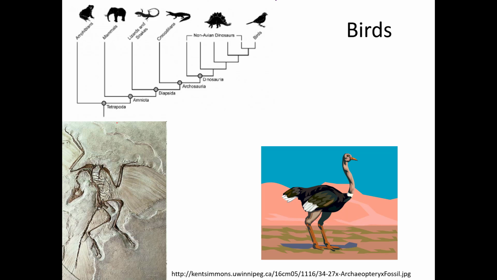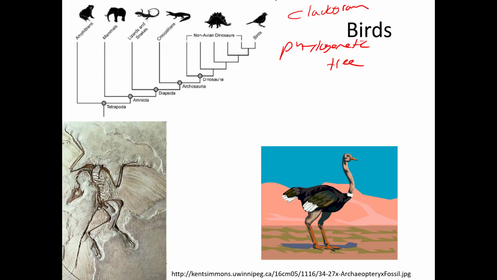Let me do another example before I stop this short video. So birds, for example, we know by comparing their DNA and by looking at their fossils and all of that, that birds are a type of reptile. And that they are closely related to the dinosaurs. If you look at this tree of life, this is called a cladogram or a phylogenetic tree. We can see that birds are closely related to dinosaurs. Of course, all these dinosaurs are extinct, so if you draw a tree of only living things, birds come out as being closely related to crocodiles, which seems really weird, right?